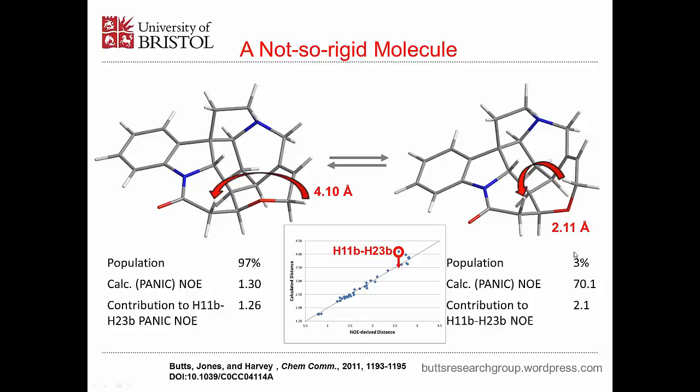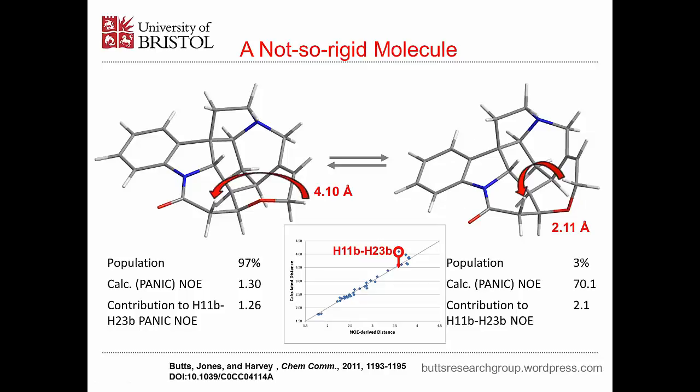And sure enough, when we estimated the population at around, I think we said, 2.7%, we then spent a lot of time doing some very high-level calculation to calculate the relative energy of these two conformers, and as you went to higher and higher level calculation, essentially the data converged on this minor conformer being somewhere between 1.5% and 3% of this system. So that kind of convinced us that actually this isn't an outlier, it's a real data point, and it's being generated by this conformational flexibility. And actually none of the other distances in strychnine are sensitive to this conformational flexibility, so it all ties up in that sense.